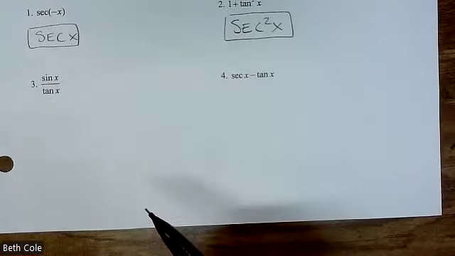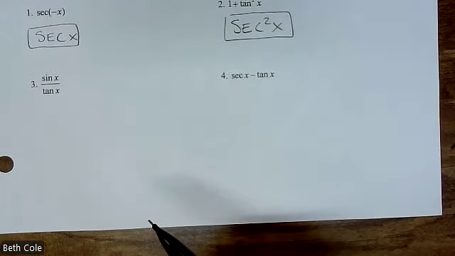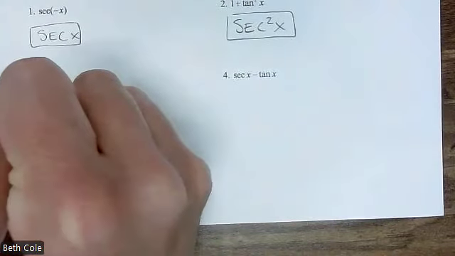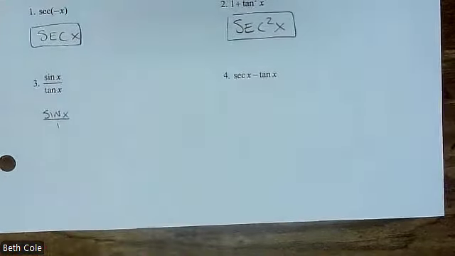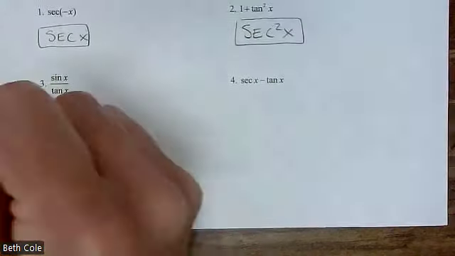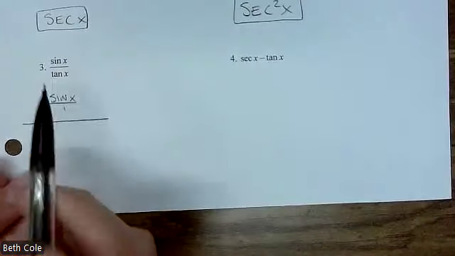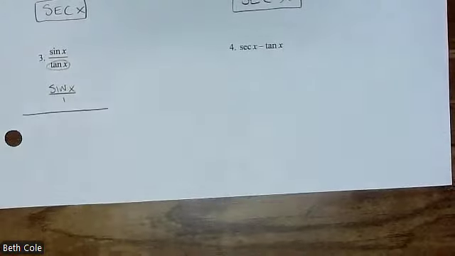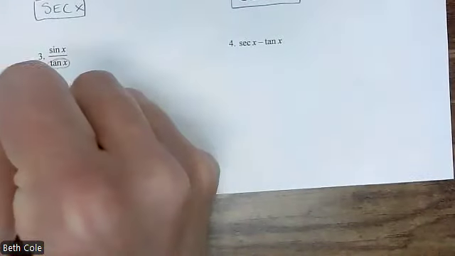Here, when you see something like this, my go-to is turn everything into sines and cosines with the idea that something should cancel out. Now that already is sine, so when that's the case, I put it over 1. If it already is a sine or cosine, I'd put it over 1. I'm going to draw a great big fraction bar. What can I replace tangent with? It's like a series of replacements. Yeah, good. Sine over cosine.